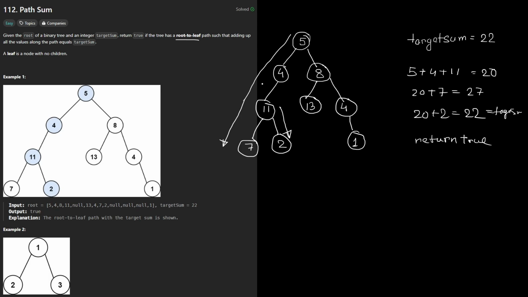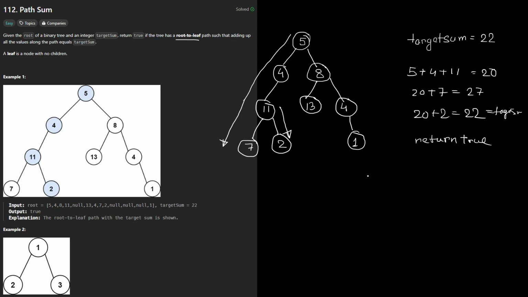true in that case. So here you are able to see, you're just doing a pre-order traversal, traversing all the node values, and once we reach a leaf node, we are going to check whether the total current sum is equal to the target sum or not. In case it's not the target sum, we are going to return false, else we are just going to go back and check it out.